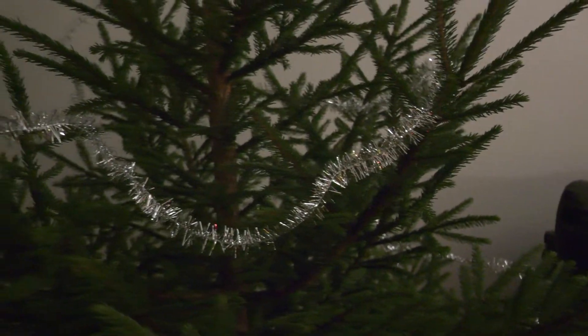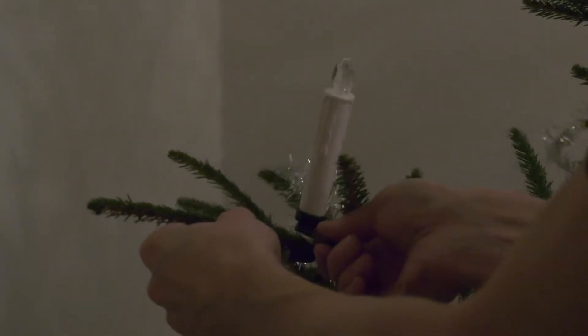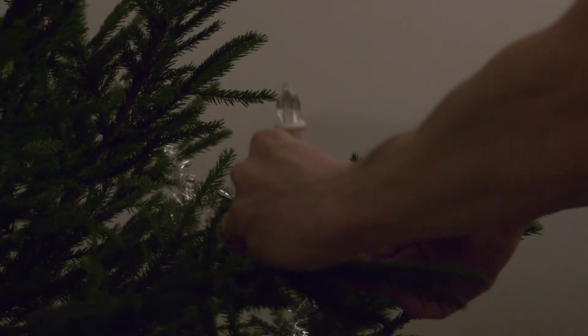It's the night before Christmas and it's time to get the Christmas tree in the house. This Christmas tree isn't perfect in shape but it's from our own property. If you'd like to see when we got it in the forest, I leave a link in the card above. The lights that I'm using are battery driven, so you can even say that they are really off-grid.